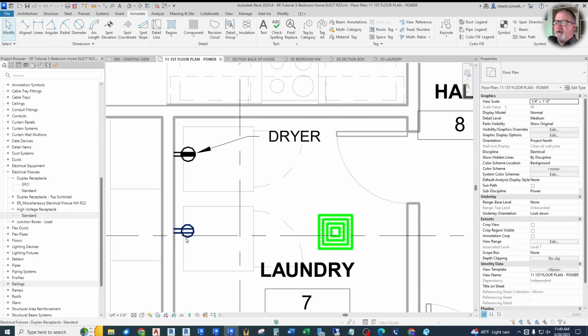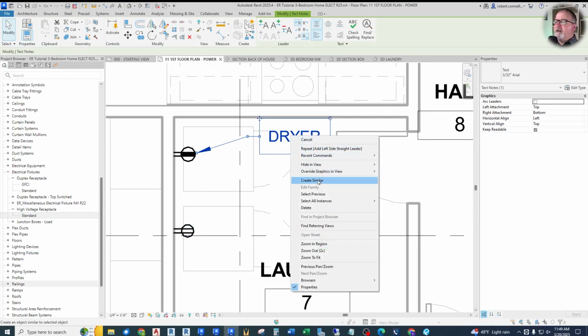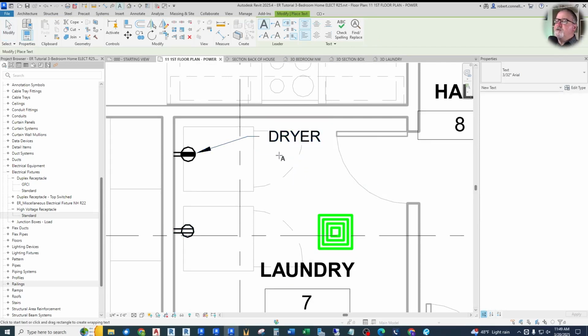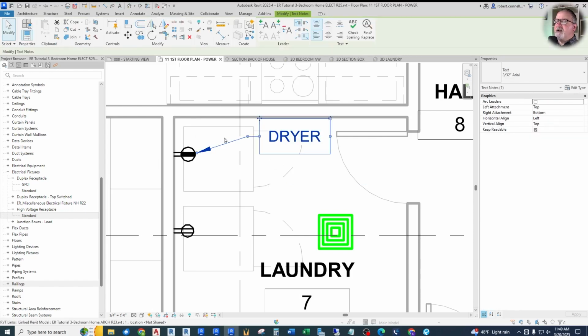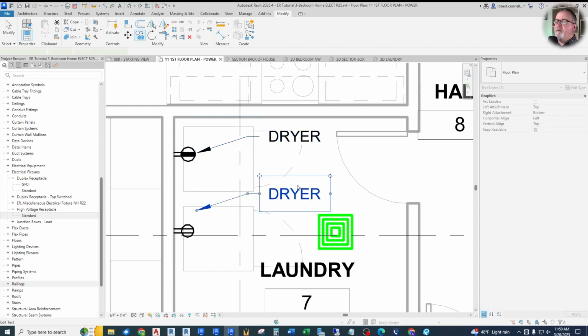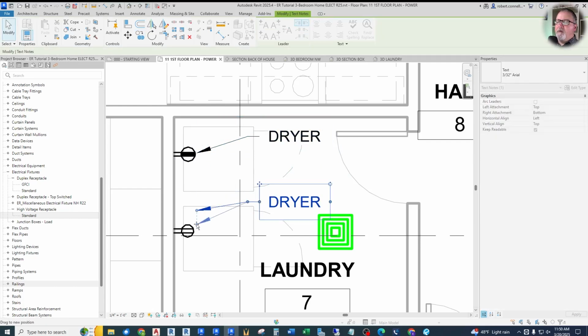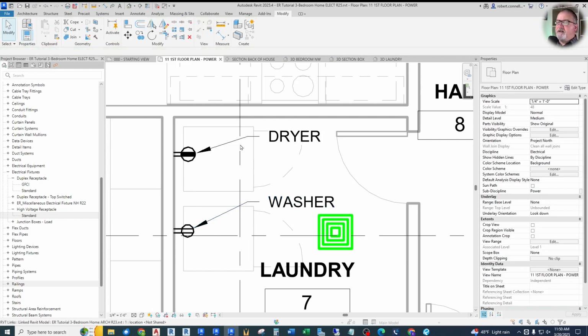And we can do the same thing for this washer. We can actually just click on this and copy it up here with copy. If we do create similar, it puts us into the text command. But if we actually copy this one, because it's not hosted to anything, this works. I can click anywhere and then just say I want to copy it down here. Now I can move this where I want. I can move the arrow where I want. And I can change this instance of text to washer. So at least we have things labeled now.